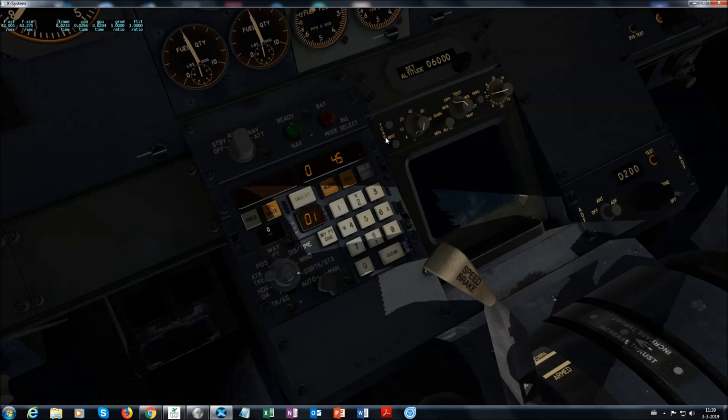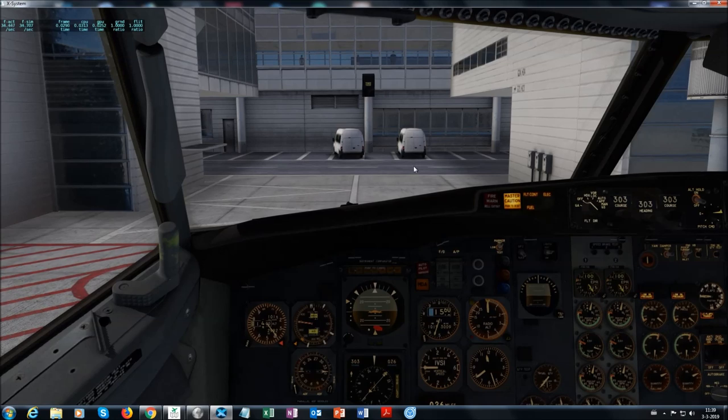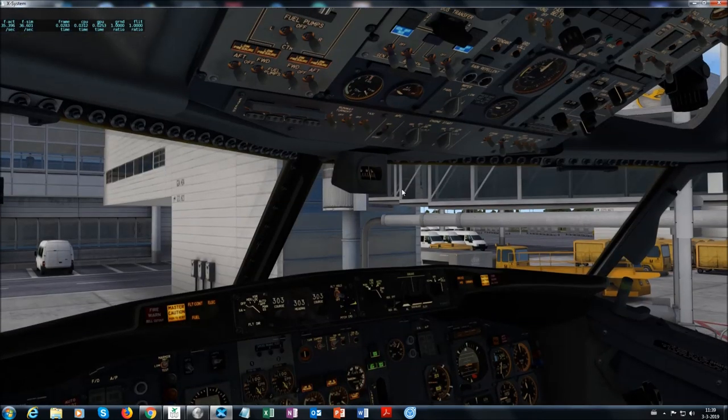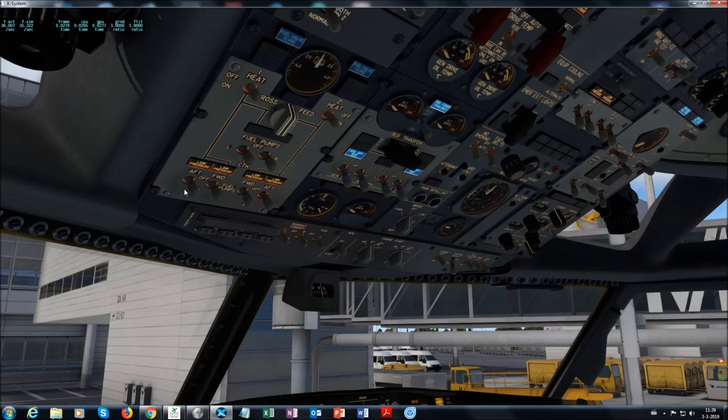We should go into 3 any second now. There we are. So basically with 3 on the display you can already be on your way. I'll just wait a little bit longer for it to count down to actually 0. Because what we can do right now is start up the APU.